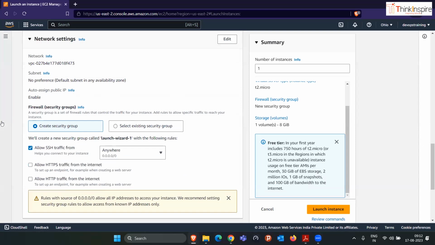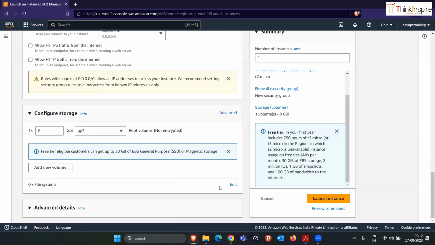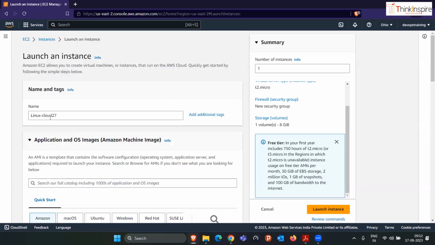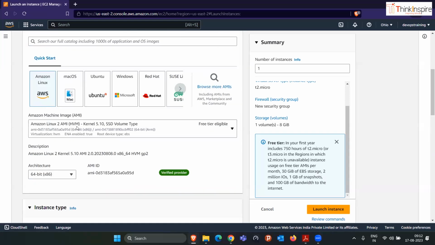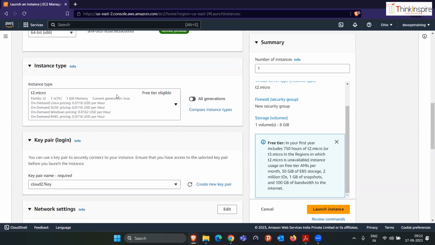After that, in the networking part, you don't have to do anything for now. We'll see all these concepts in more detail in the AWS lectures. So you have to fill only these many things. You have to give the name, select the Amazon Linux 2 AMI, then make sure here T2.micro is selected. If you select something else, then billing will start to come in your account.